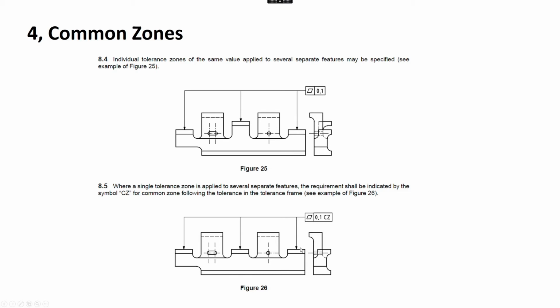So the offset is a total from there to there of 0.1 going straight across the 3 pads. And all of them pads has to fall within that 0.1 all at the same time. It's not treated as a flatness on this face and this face individually. It's treated as one zone, and it's called a common zone, and it's done like this. It's shown like this.